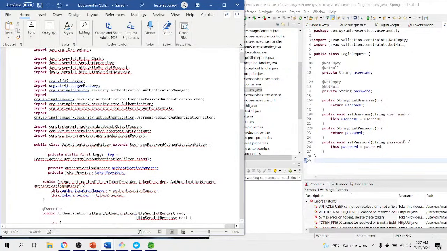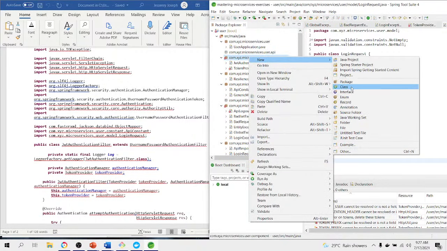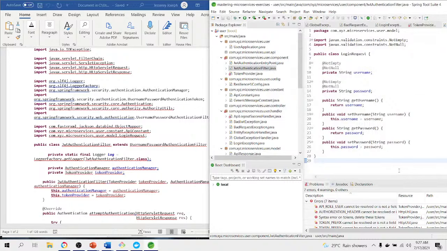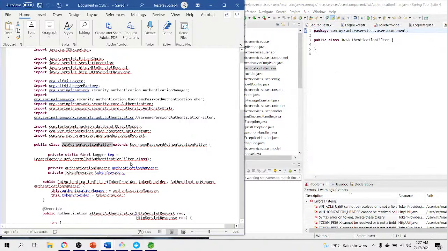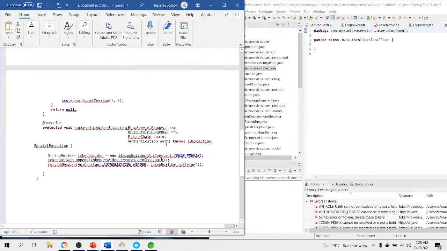Now this is the JWT authentication filter. Once you finish the microservice development project, then you're going to create another project. Then you're going to follow this. And actually, you don't need to do that. All you have to do is to copy paste another project. Then you're going to refactor, just to rename the project, something like that. And then just a few changes in the POM XML file that you need to replace the project name. But it's not hard. I'm going to show you later.